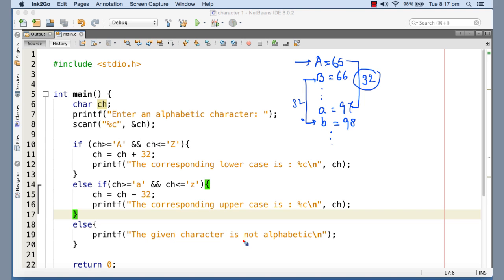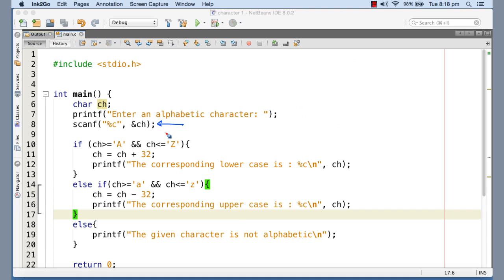So here's a program that deals with this particular property. I have taken a character value from the keyboard in variable ch here with scanf. Then I'm checking whether it is an uppercase letter or a lowercase letter. If this if is true, then it is an uppercase letter. That means if the character variable is greater than or equal to capital A and less than or equal to capital Z, then the ASCII value of the character variable gets compared with the character constants A and Z.